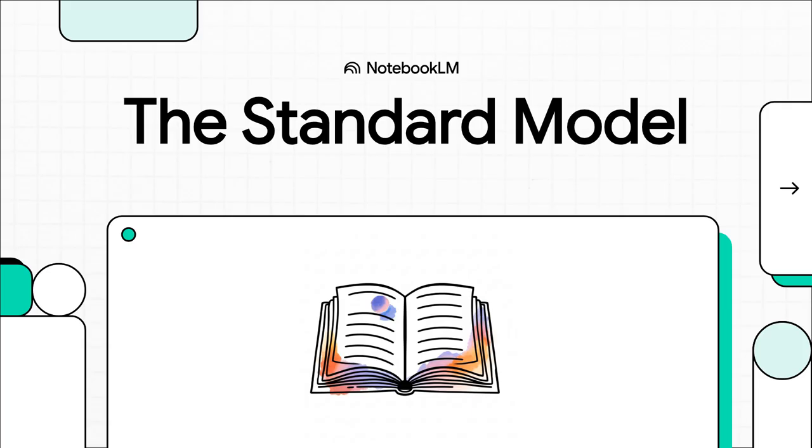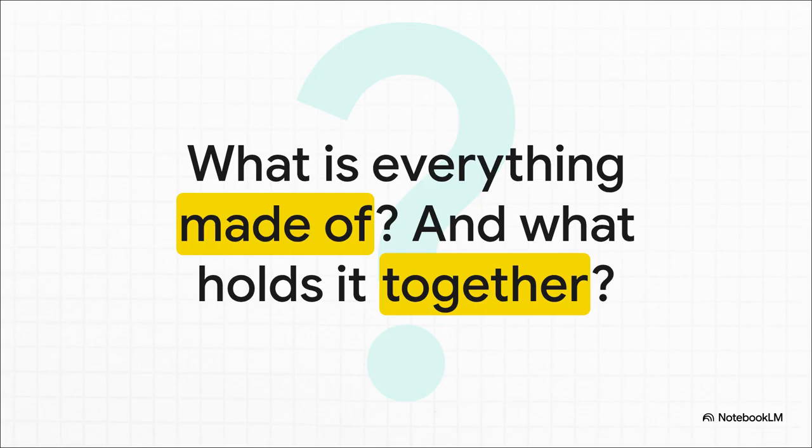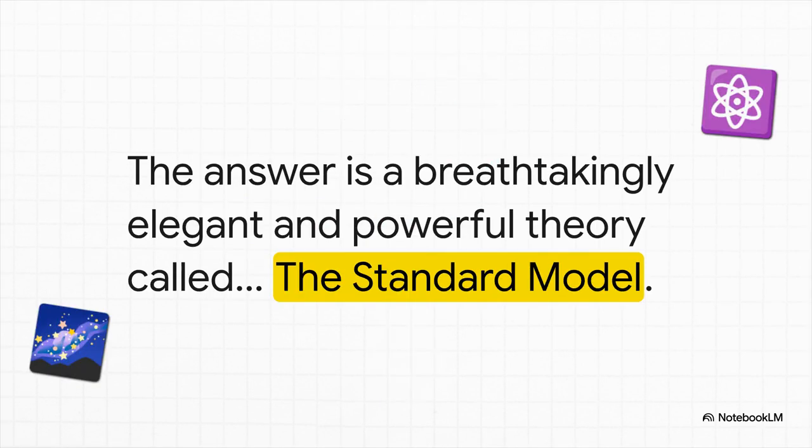So, let's get started. I mean, it's the biggest question you can possibly ask, right? You've probably wondered about it yourself. What is all this stuff around us actually made of, and what holds it all together? It's a puzzle that has kept the greatest minds busy for centuries. And the answer, or at least the very best answer we have so far, is this incredible theory. It's so successful, so powerful, they just call it the Standard Model. Think of it as our theory of almost everything. It lays out the fundamental particles and the forces of nature with just, well, stunning accuracy.